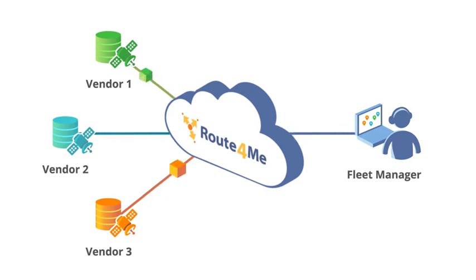Once connected, the telematics gateway extracts all the relevant data and unifies various data sources into a single integrated data set. In doing so, all data is normalized so that data can easily be accessed in the same format, which is more efficient and effective for managing and accessing data.